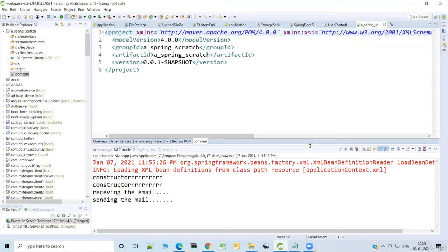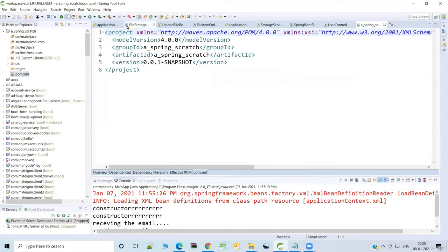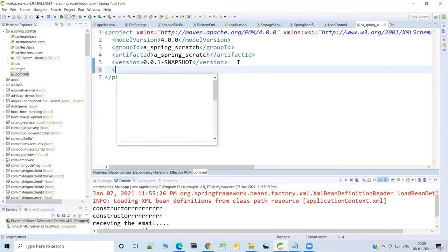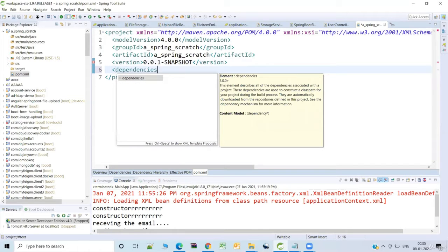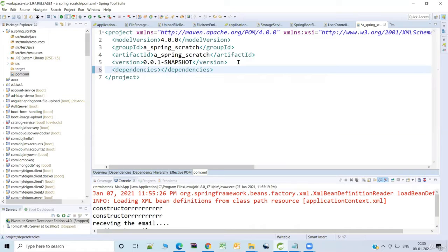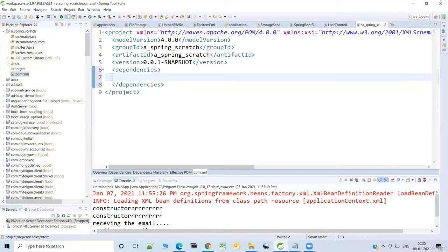If you see here, you have the version and artifact ID and all that. Now I just want to have the dependencies here. In this, I want to specify the dependency as Spring context.